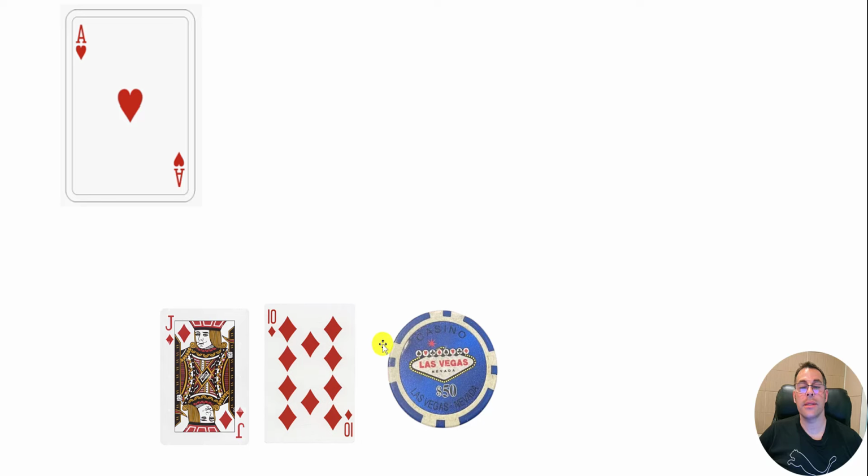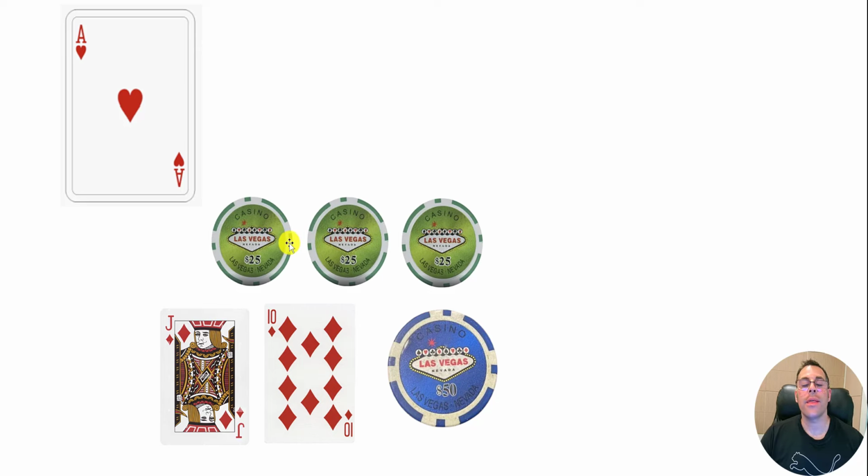You had $50 on the table. That was your bet. If you want to buy insurance, you can place half your bet on the table. And the dealer did have a blackjack. They would pay you 2 to 1. They would give you 2 more $25 chips, but they would take away your $50 chip because you lost the hand. So you would break even for the hand.